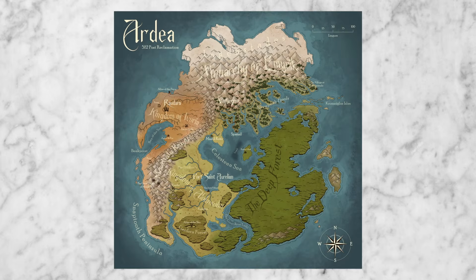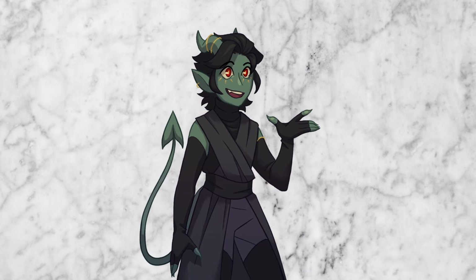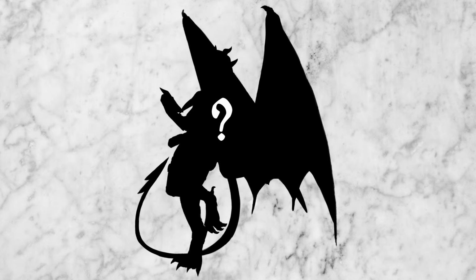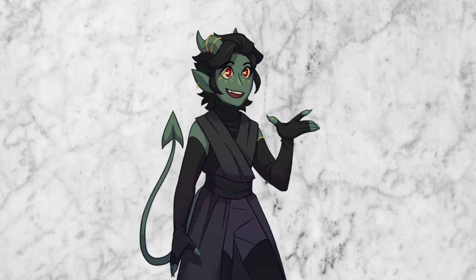For this video, the design I'm creating is once again for Reclaimed, but will be for a subspecies of tieflings I've developed known as Draconic Tieflings. For once, this isn't a redesign. I actually have never drawn one of these guys before. Along with designing the species in general, I'll be making an OC to help further develop how they fit into the world. So now that you have your purpose, you'll need a jumping off point before you can design anything.